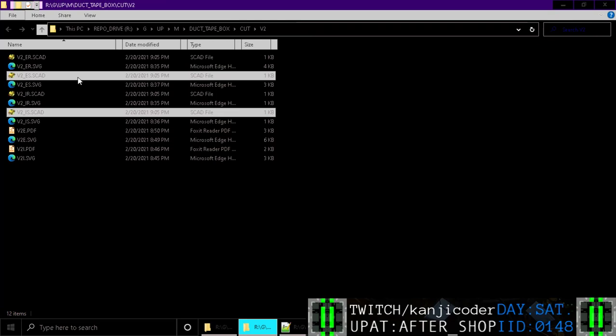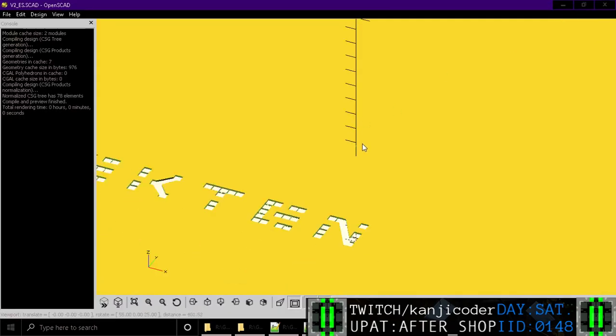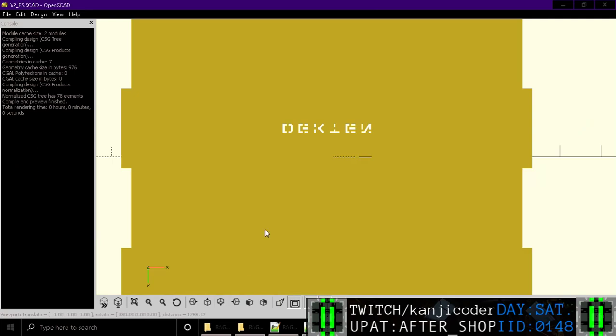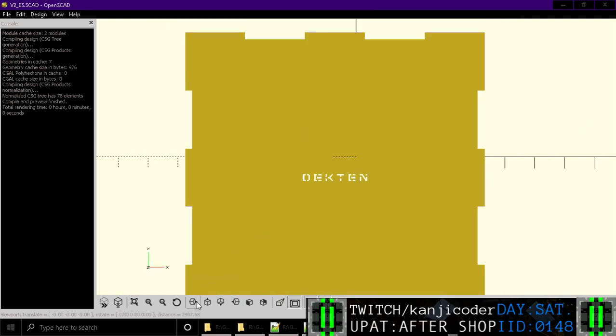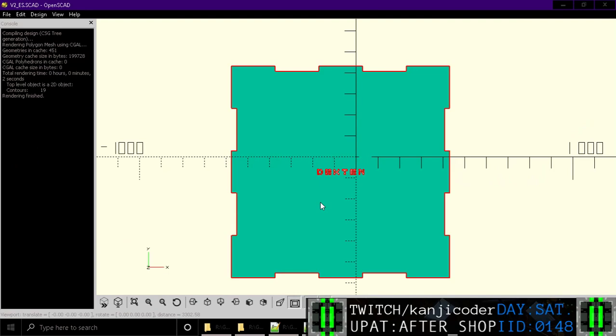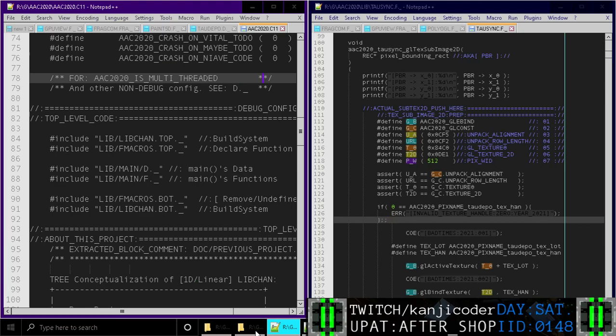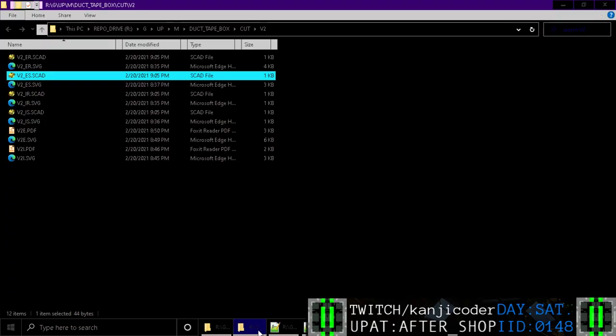Let's open up the exterior square, so I can tell you what I mean. What am I talking about where we're going to have problems because of kerf? Well, the problem is that this square right here, the area where we're going to lay the product, is exactly 10 by 10, right? There's no wiggle room for this 10 by 10.